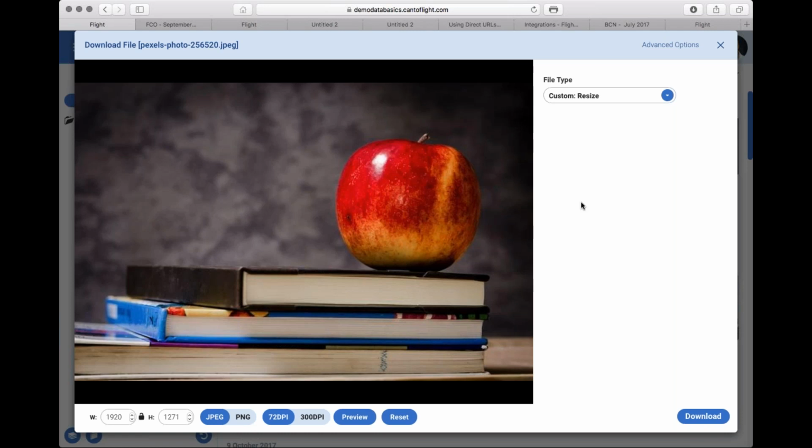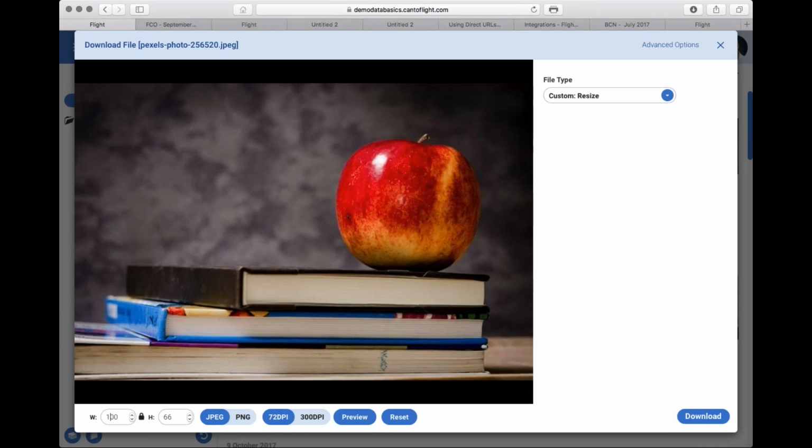Okay, what resize allows you to do is take the original image and resize it in some way. So there were previous versions of this in Flight. Now I think it's been vastly improved here. The first thing you'll see working left to right is that we've got the width and the height here and a little lock in the middle. If I click the lock, that means it's going to be resized proportionally. So if I want to resize that to 1000 pixels wide, hit the tab button, it'll also automatically go to 661 high. Okay, we can preview that and the image remains in full size on the window.